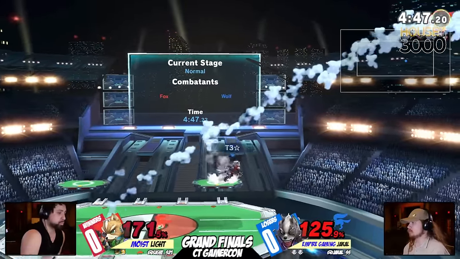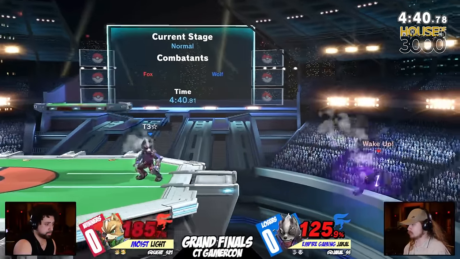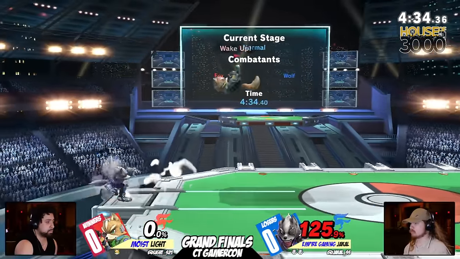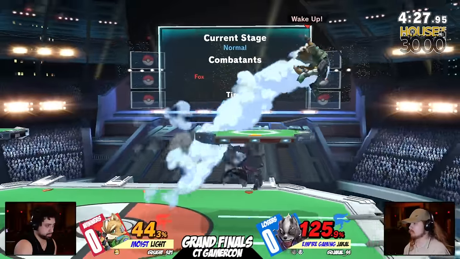And they're both looking for something big here. So tense right now, good route. Yeah, honestly, from both players, it's so intense. You can tell Jakal getting a little bit more frustrated, right? Fox, in no way, shape, or form, should be living above 180, especially from Wolf here. I want to see what Jakal's going to be able to do to hold on to a little bit of this rage, especially jumping away from Light on the ledge.